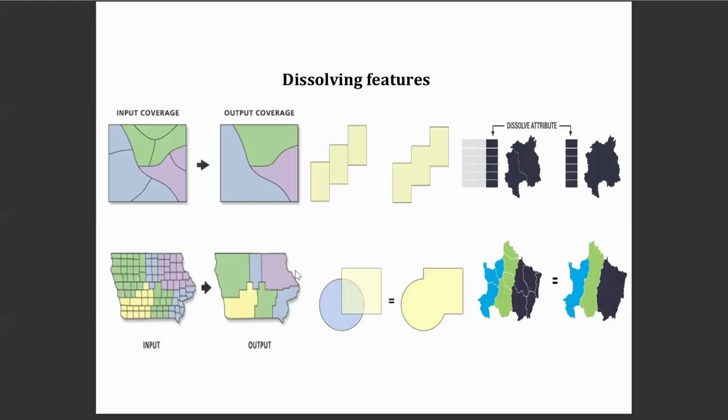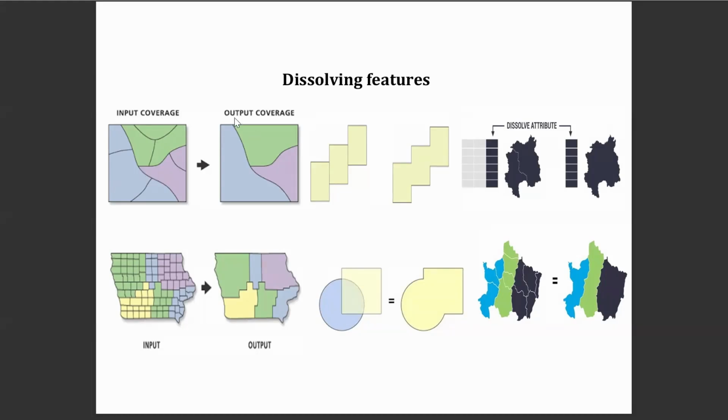Now, what we see here, as I said, are examples of geoprocessing: we have dissolve, merge, clip, intersect, and union, just like in mathematics, right? So now what we have here is dissolving features. Dissolve is a geoprocessing tool. You can see from here we have this square, and different symbols categorized in here. We have green, blue, and violet.